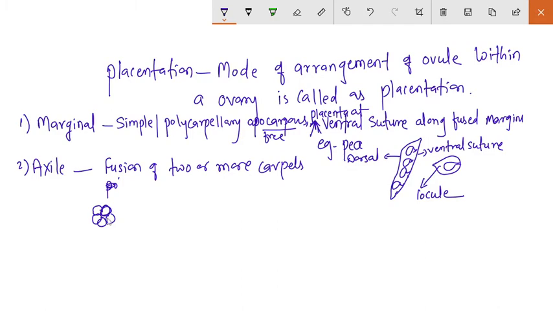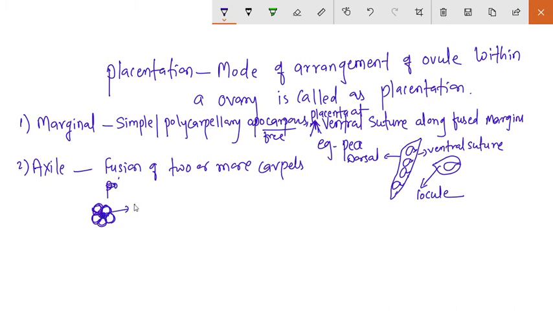So in this way, these carpels unite with each other. Okay. So in the center there are margins which produce the central axis. The gynoecium is formed by the fusion of two or more carpels. The margins of these adjacent carpels unite and form the wall of the ovary. And in the center where they meet, it produces the central axis.